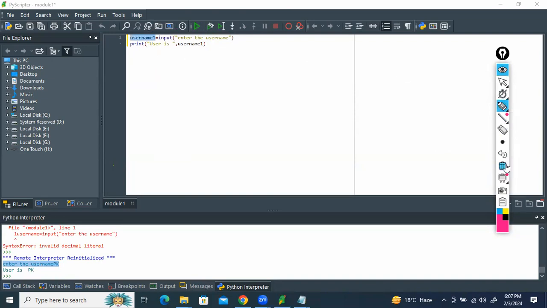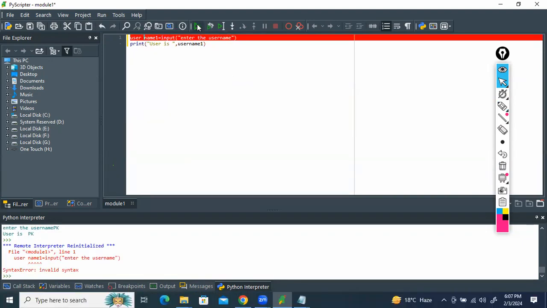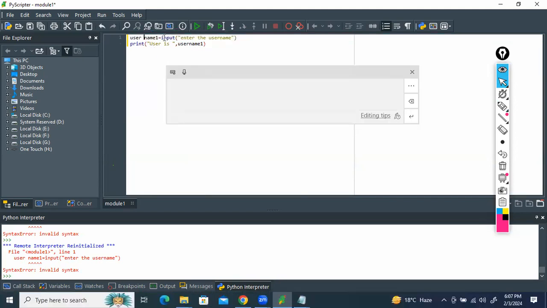In a variable name, we can't use a space. Suppose here we use a space, we'll get an error. Here we can use the underscore, that will work.